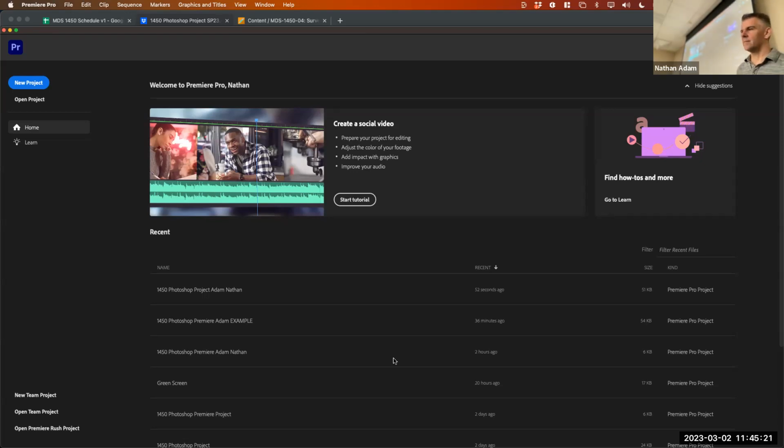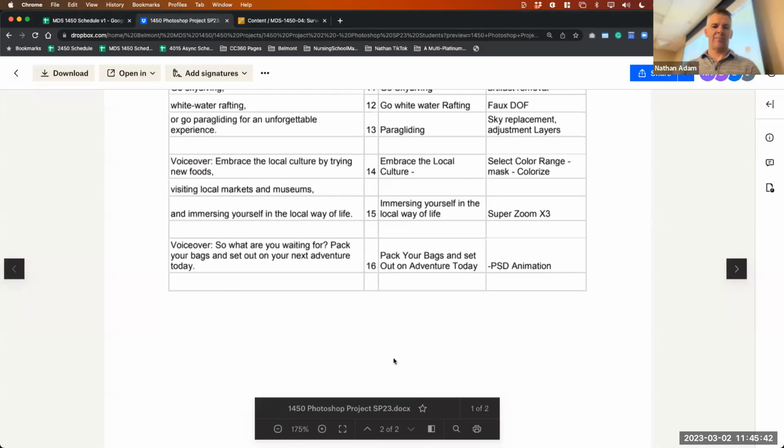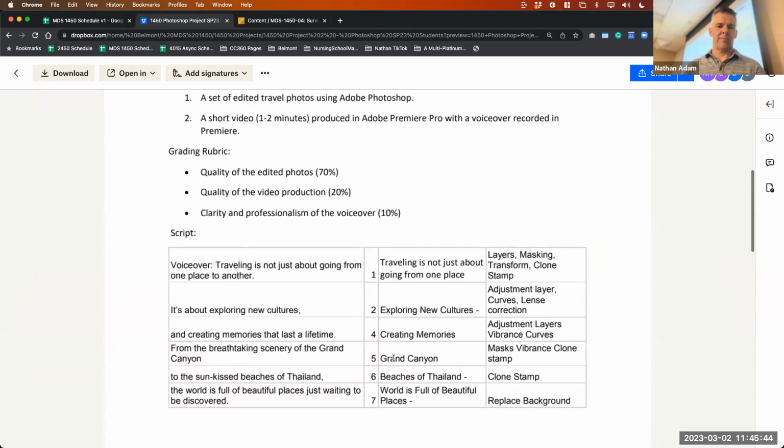Embrace the local building and new food. Visiting local water museum. And environment yourself as the local waste one. What are you in? Pack your bags, set out on your next adventure today. Each destination offers its own care. For the thrill seekers, there is no storage to understand.